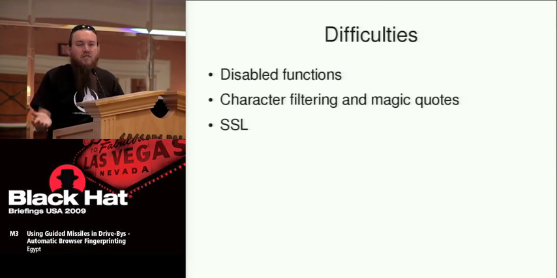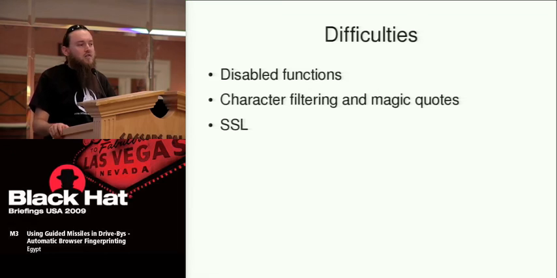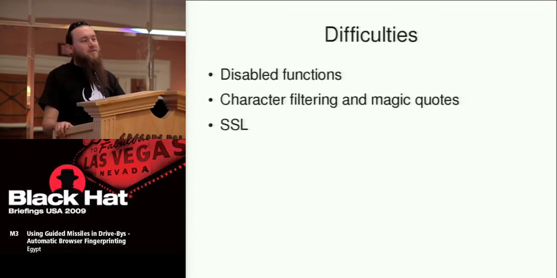Then there's also character filtering. Most PHP exploits are either a file include or an eval bug. Occasionally you get file uploads. But those are subject to character restrictions. A quote, for example, is really commonly filtered out because of the magic quotes GPC. It turns all your quotes into backslash quotes, and that's no fun. I want my shell. I don't want to deal with quotes.